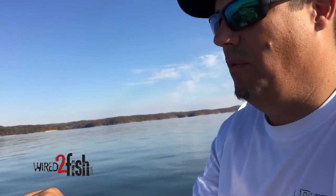I'm just idling out here. I'm literally not far from where I launched. But I've marked a brush pile or two out here. I thought I would just drive over them on sonar to show you guys kind of what they look like.